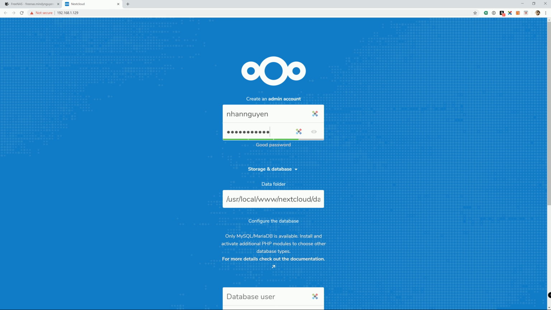Make sure that you have a strong password. It depends what kind of data you're using, but it's critical to have a strong password. If you have a lot of sensitive data, make sure that you create a strong password. Not just good, it has to be excellent or strong.